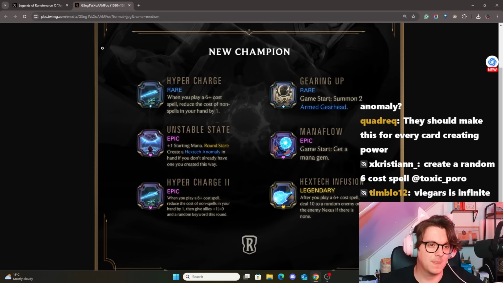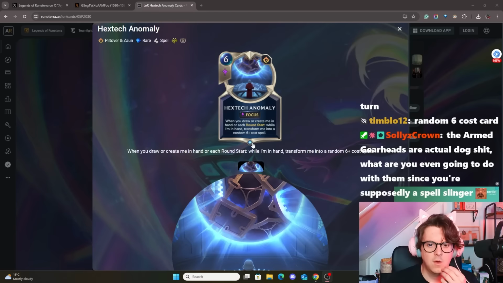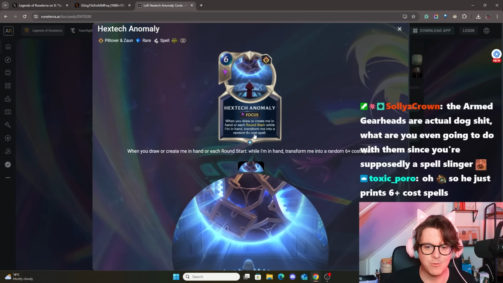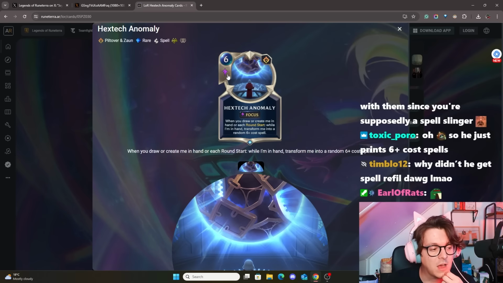Hextech Anomaly, let me actually pull up the card. When you draw or create, what the hell is this? When you draw or create me in hand or each round start, while I'm in hand, transform me into a random 6+ cost spell. So because of this, it just means that every single round you have a random card that costs 6 or more. A random spell that costs 6 or more.